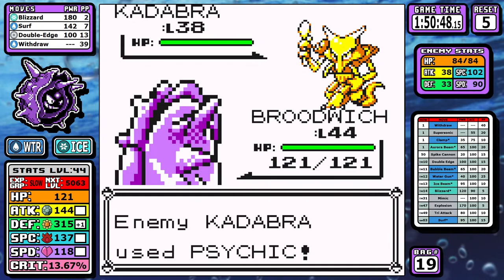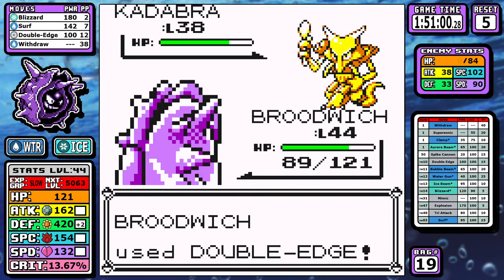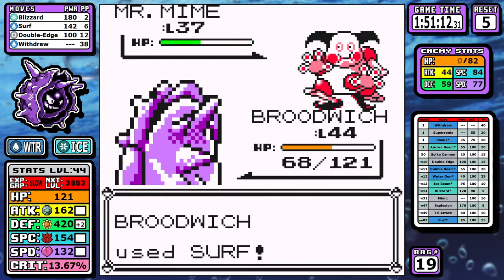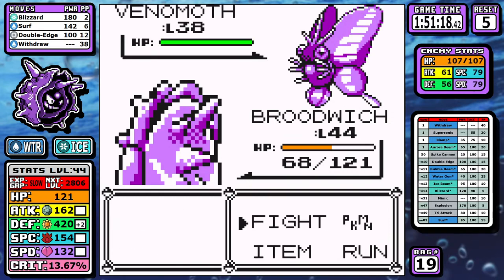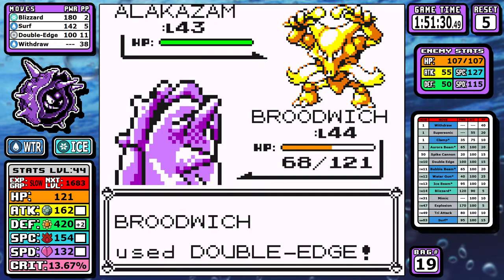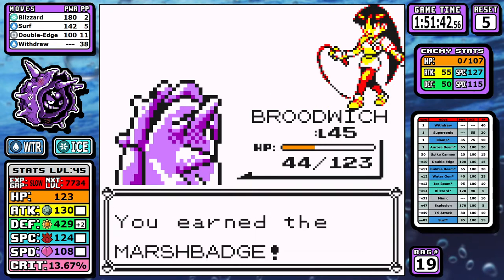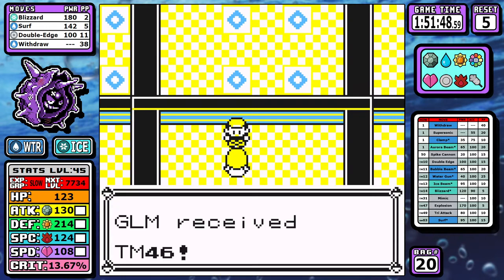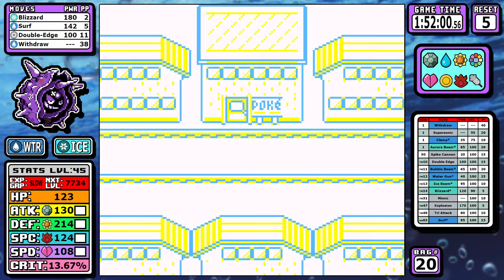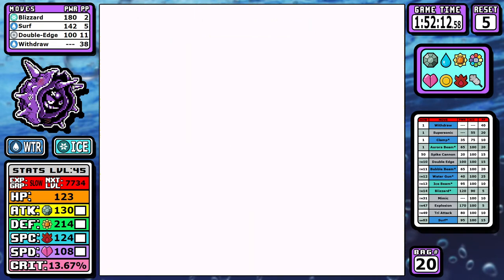I think setting up on this is better. Double-Edges are going to cut it close. Can I one-shot the Venomoth? Yes, I crit, double crit. And I think the two Withdrawals put that into 100% range. Okay, so what I can do now is I can just Dig out. I can go straight to Fuchsia now.